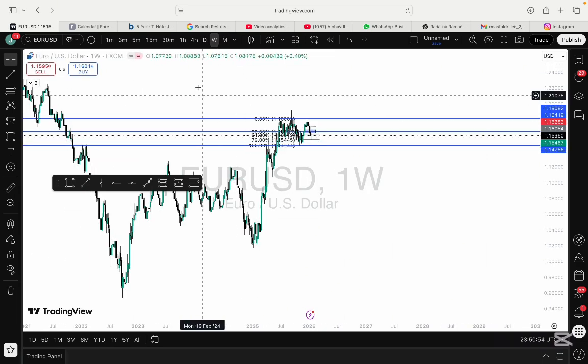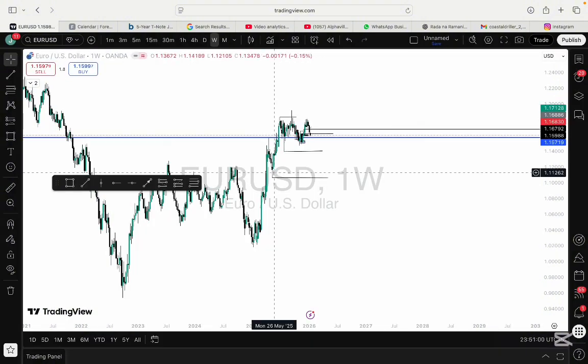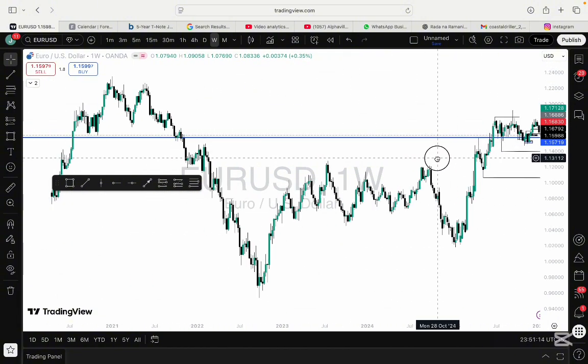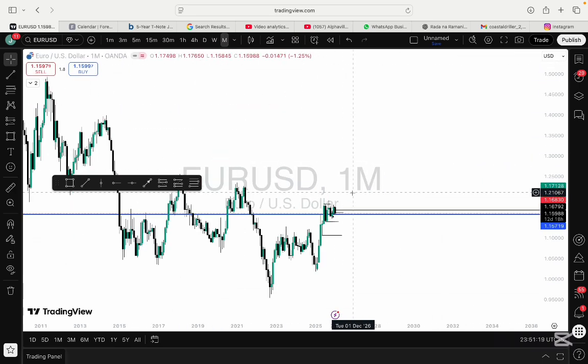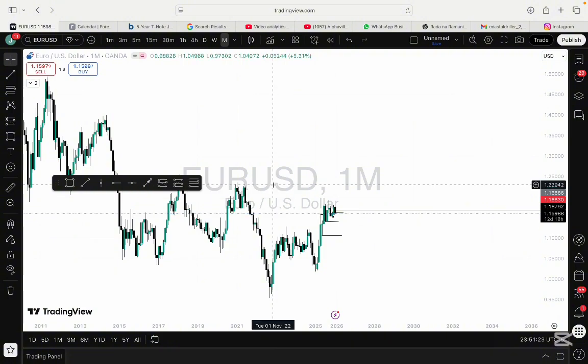chart. On the weekly chart, let's say we go to another pair on this side. As you can see, I normally mark EURUSD. It's my favorite pair. So this is it. Let's zoom in. As you zoom in, as you can see, this is a monthly. Let me just remove this.